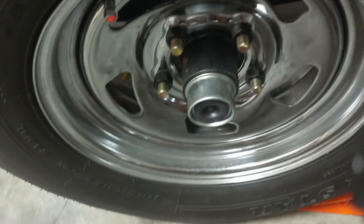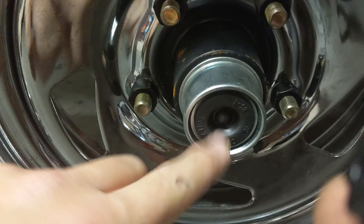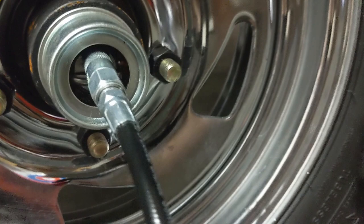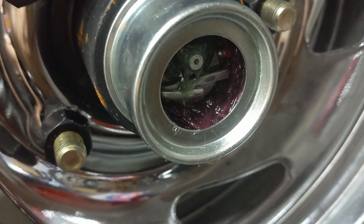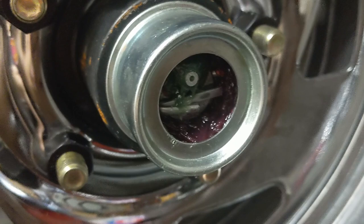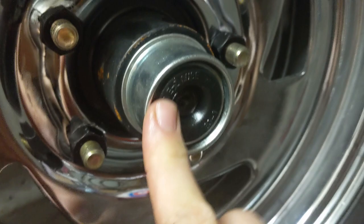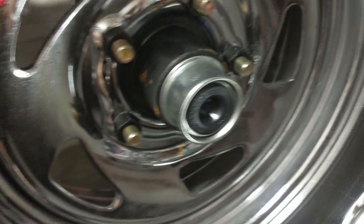With the cap pulled off, to get to our grease point it's going to be behind this rubber seal. This rubber seal will just pop right off — get behind it and pull it. In there you can see your grease. Attach the grease fitting to the grease point and pump it until you see grease come out. After pumping in some new grease, you can see the red grease starting to push out. This grease still looks pretty good, so I'm not going to waste grease by over-greasing it. After you've done your bearings, the cap goes right back on. Make sure the seal is fully sealed so you don't get any dirt into your bearings, then the hub slides right back on to the wheel nuts. This is also a great time to check the torque on your lug nuts. Repeat the same steps for the other side.